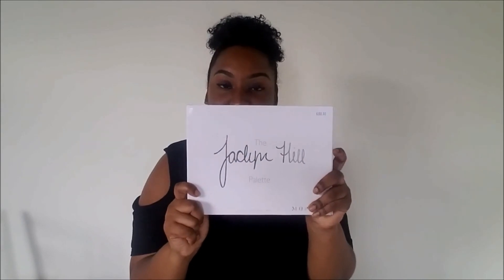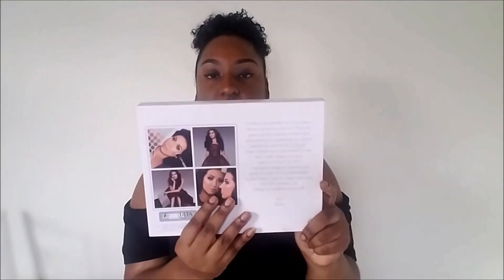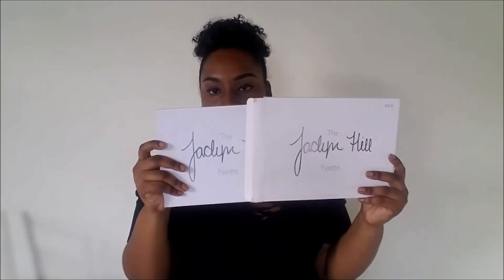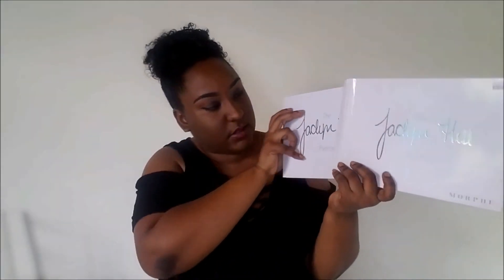This retails at 200, so I think it's really good value. The next palette I got is one I was really excited for — I wanted a Morphe palette for the longest while but I was always broke. So this isn't just any Morphe; it's actually the Jaclyn Hill palette. When you turn it around, she leaves a little note and some images of herself.